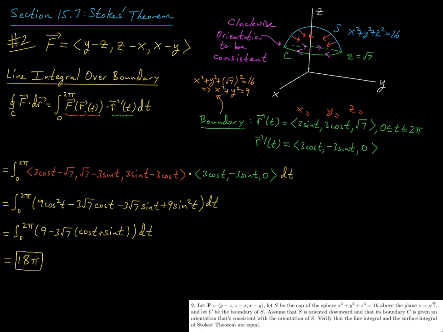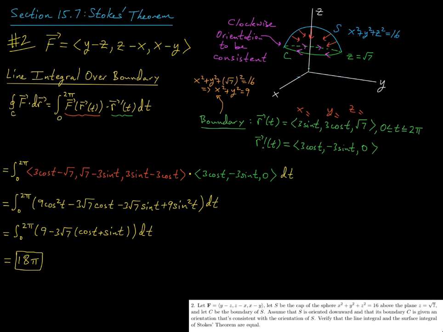All right, so now let's go ahead and punch all that in. So F of r of t, well here we're setting x to 3 sine t, y to 3 cosine t, and z to the square root of 7. And since our vector field F has for its i component y minus z, that means that F evaluated along the circle will have for its i component y, which is 3 cosine t, minus z, which is the square root of 7. Okay, and then likewise the j component, z minus x, that will be the square root of 7 minus 3 sine t. And then the k component, x minus y, that's going to be 3 sine t minus 3 cosine t.